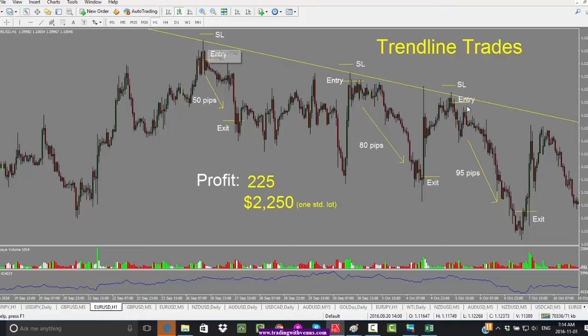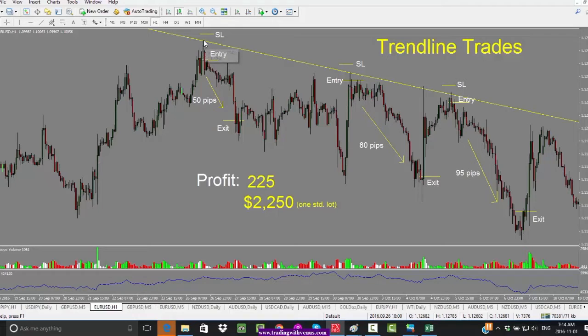At this point, our chart is quite squished, and the reason is because I just wanted to show you the various trades that are available along the trend line. So when you have a trending market, you can draw your trend line. In this case, we have a downtrend. So every time the price comes into our trend line, we see a drop.